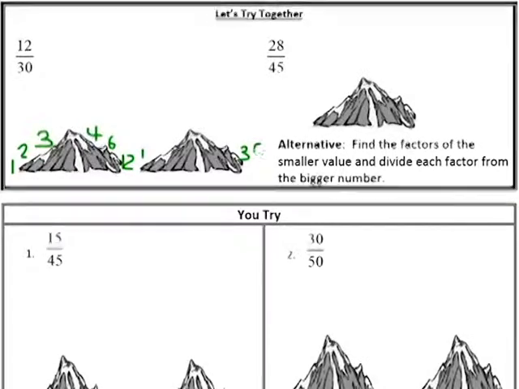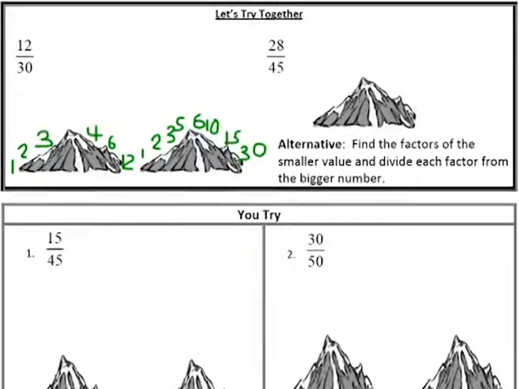Start with 1 and 30. It's even, so 2. 2 times 15 is 30. 3 plus 0 is 3. I can divide that by 3, so 3 goes on. 3 times 10. Remember, the rule for 4 is if I divide by 2 and the number across from it's even. 15 is not even, so 4 does not work. If it ends in a 5 or 0, 5 works. So I put 5. 5 times 6 is 30. The next number I check is 6. It's on the other side of the mountain, so I am done.